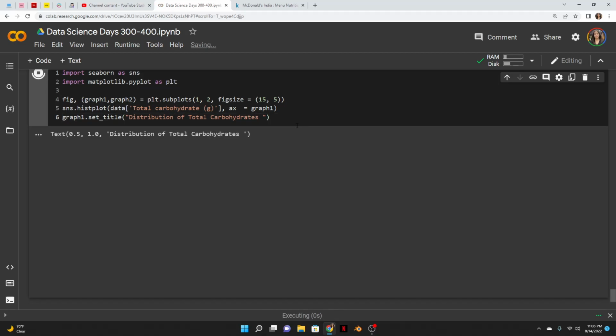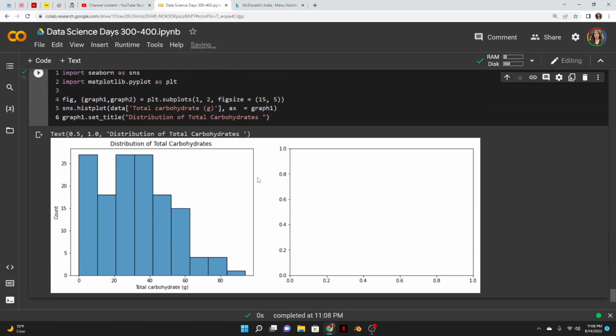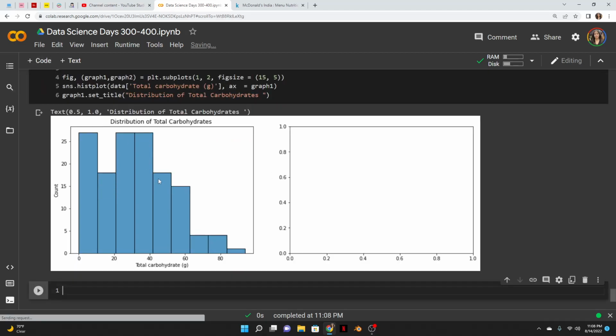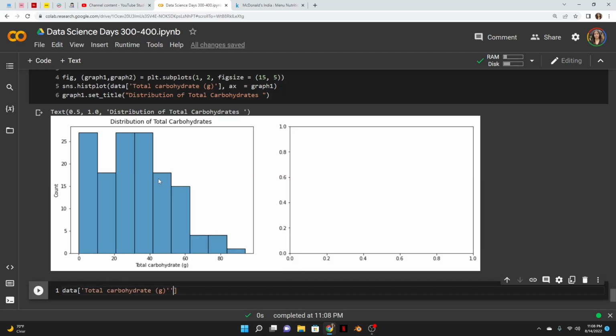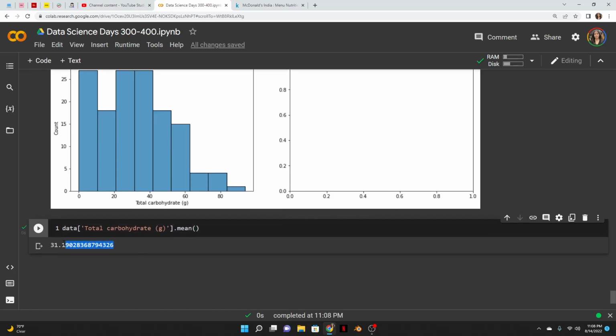And then I can do some more data analysis with this. I can find what the mean is for that column. So what's the average? But that wouldn't make sense, would it? Oh no, yeah, it would make sense if the carbohydrates, so it would be the average number of carbohydrates, and I can do dot mean, and that would give me an answer. So that would be like 31 would be the total number of carbs.